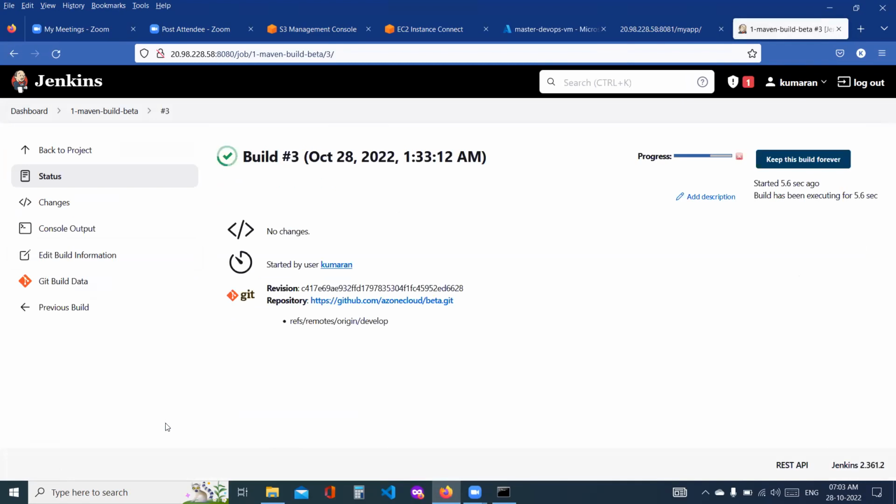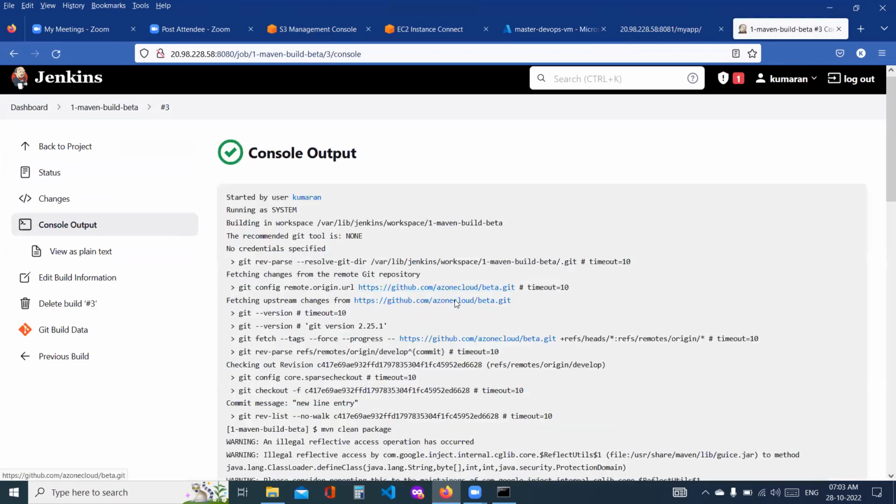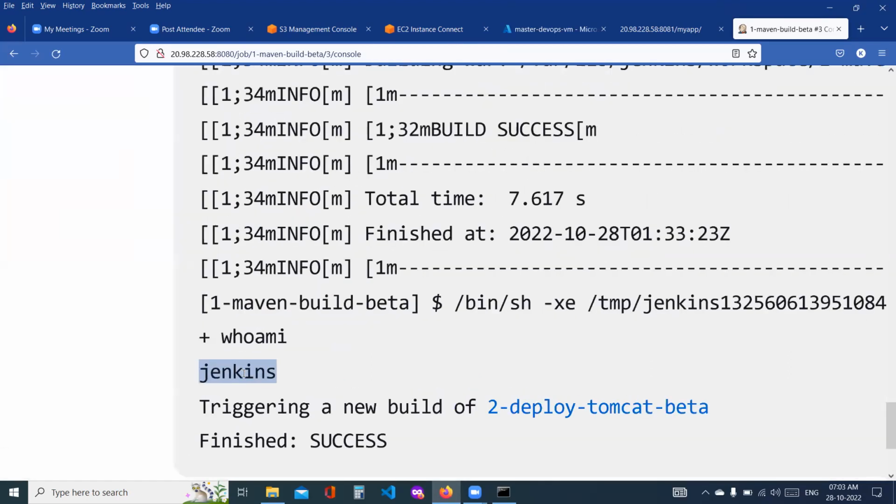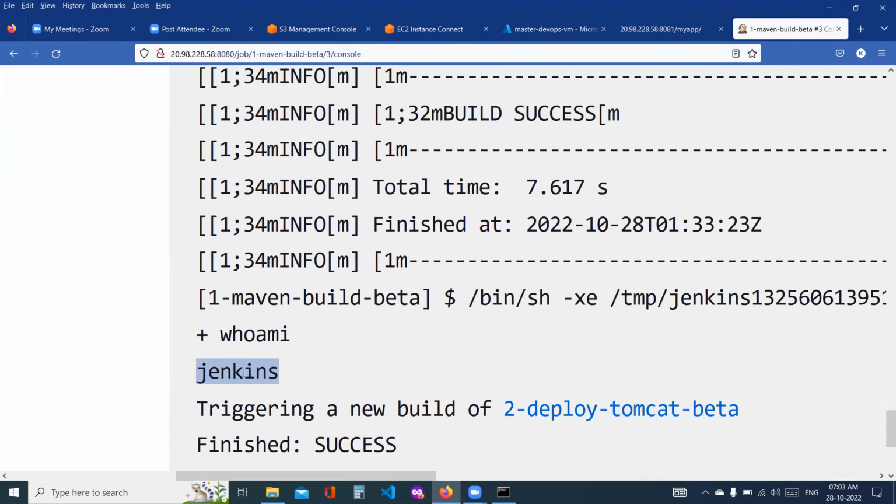Now this job will tell you what user it is running with. I think it should have been done by now. Yeah. Participants, can you see the name? Who am I? What is the user it is running with? Jenkins. So in your system, or in my system till yesterday, there was no user called Jenkins. Do you agree, everyone? Yes.